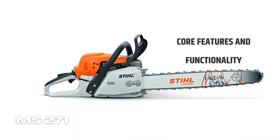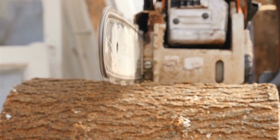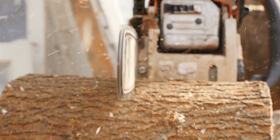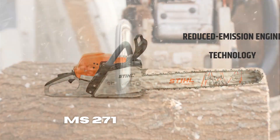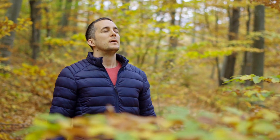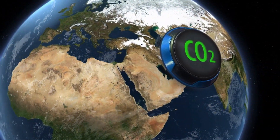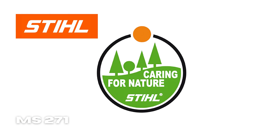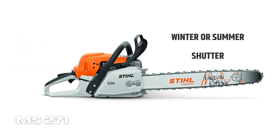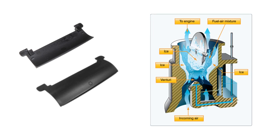Features and Functionality of Still 271. The Still 271 has an amazing number of features that make it the perfect tool for any homeowner. Reduced Emission Engine Technology — Caring for Nature: it allows you to work without worrying about the environment. This technology reduces emissions and increases fuel efficiency, allowing you to cut down on your carbon footprint. That's why you see the seal caring for nature on the Still products. Winter or Summer Shutter: this keeps your engine running smoothly all year round and prevents carburetor icing when operating under 50 degrees Fahrenheit or 10 degrees Celsius.